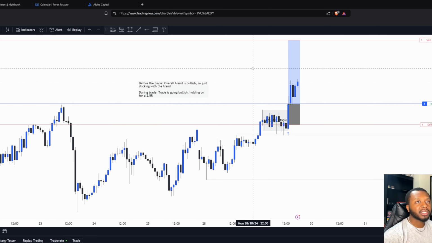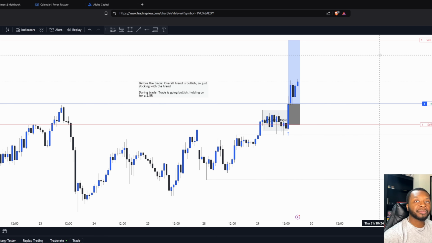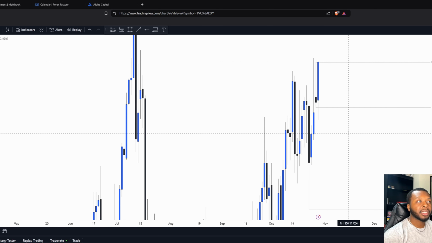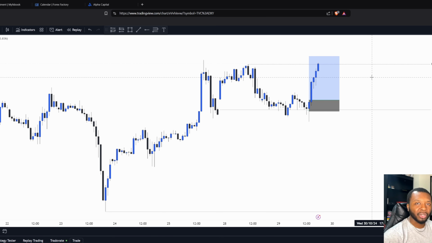But in terms of these trades, I think both of these trades were good setups because I was patient for my setup. I didn't rush to enter the trade. And with Nasdaq, it has been bullish for the past month. So I have been taking longs. And that's really what you want to do when you trade. You don't want to try catch the top or catch the bottom of a trend. Don't try to catch reversals. You're much more likely to profit if you just simply go with the trend.